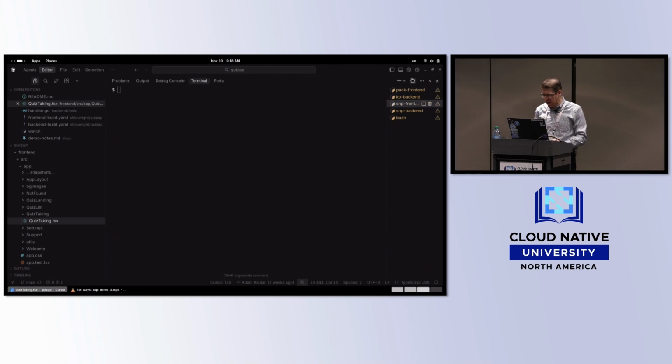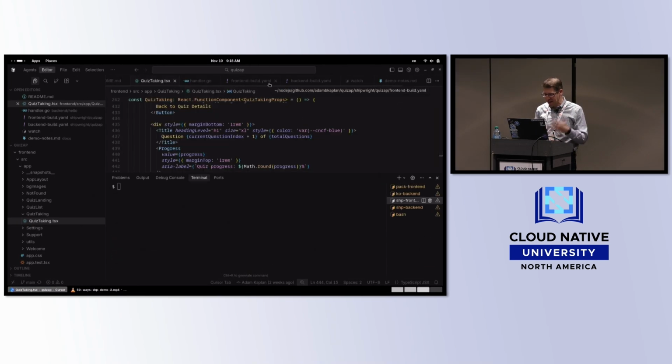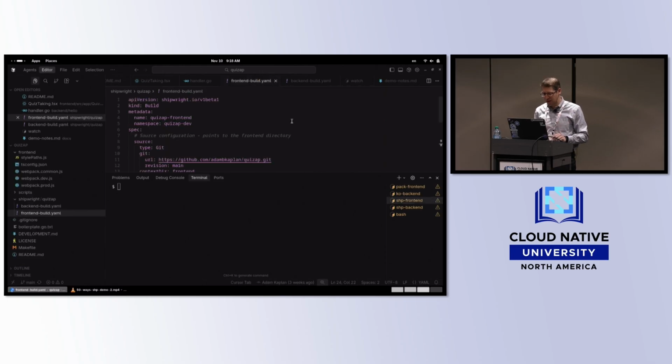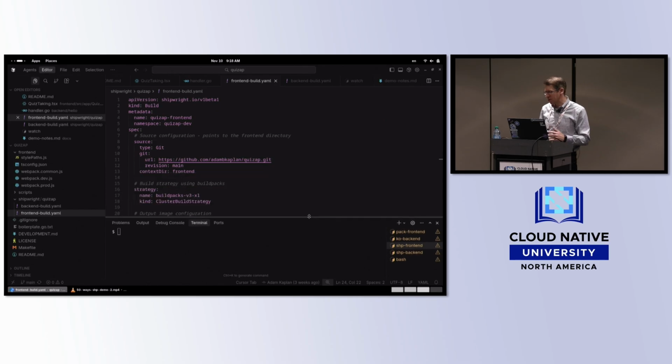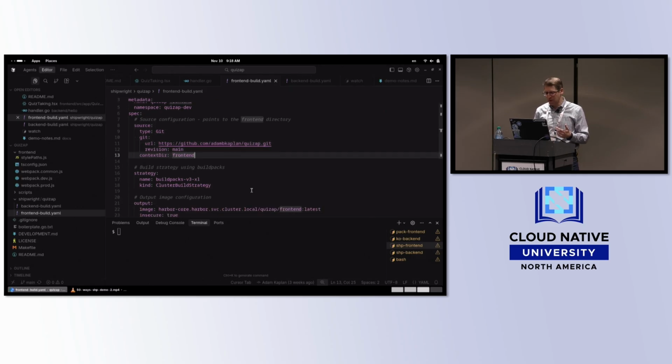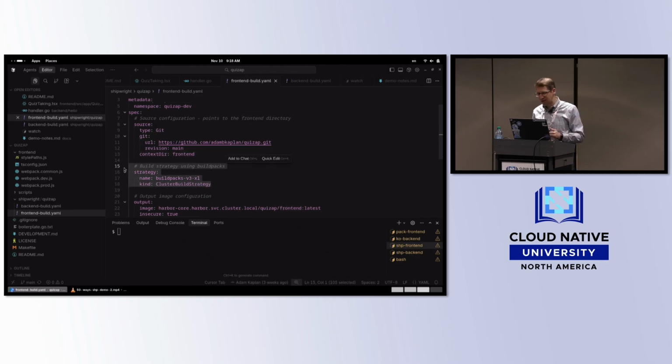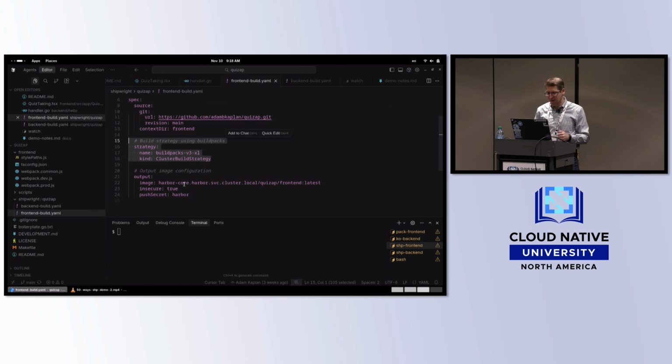So Shipwright is basically an API and framework for building containers on Kubernetes. And the way it works is that you define three things in your build. First, you give it the source, which for this example, I'm using source from Git to build my front end. You then tell it which tool to build, which we call build strategies, and the community maintains a set of sample strategies that you can use right out of the box. And the third is that you need to publish it to a container registry, which in this case, I'm going to be publishing it to Harbor that is running on my cluster.